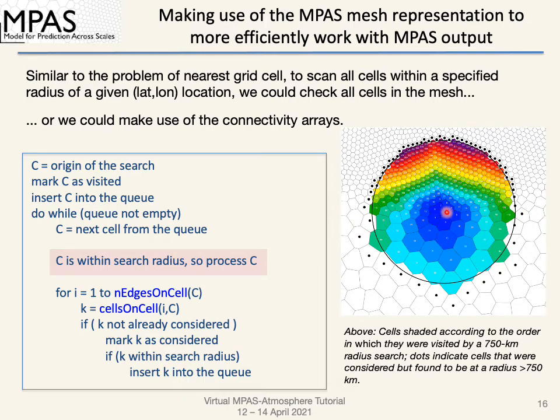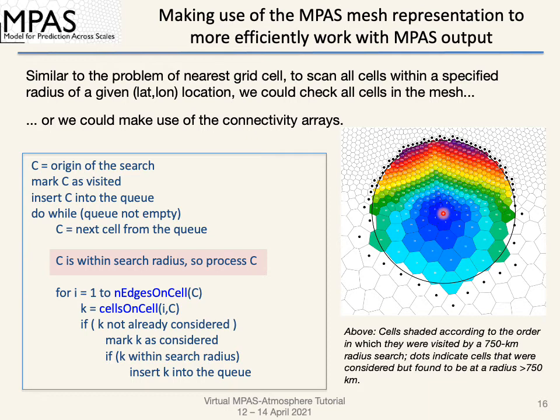And we're going to assume that the cell that's at the center of our circle is within the circle. Otherwise, it means that the circle is less than the size of a single grid cell, in which case, the problem is trivially solved. So we're going to mark that center cell as visited, and we're going to insert it into our queue. And now comes the iteration.